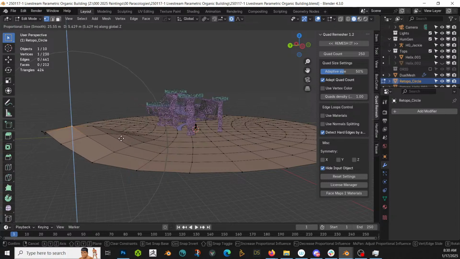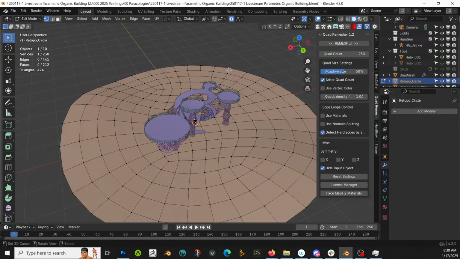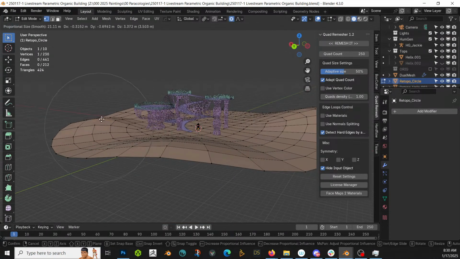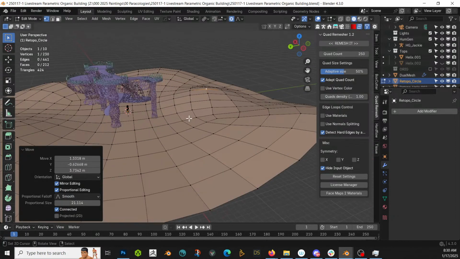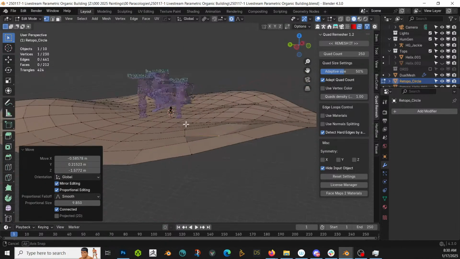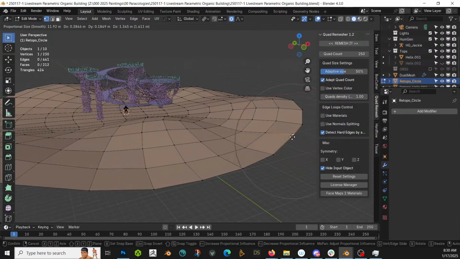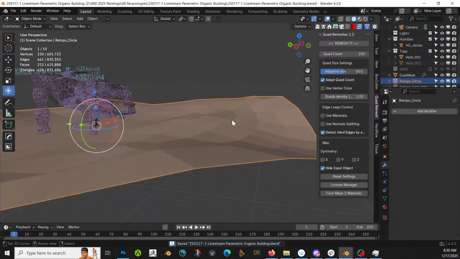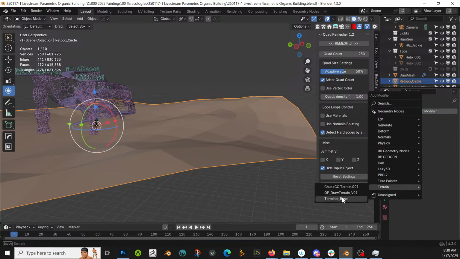Just add a hill there, add a hill there, and a hill there, a little hill there. Cool. Just a dip there. It's enough to give us a bit of terrain. Okay. Save. Add modifier, terrain, terrain base.